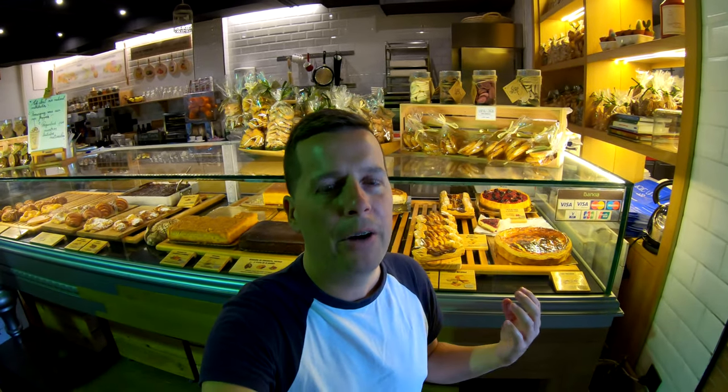The prices are not expensive in the south of Spain. You can come here and eat very well and enjoy yourself. These pastries are probably the same as you're going to get in Paris, or better, at a much cheaper price — the prices in Paris were really high. The portions are really big here. Very delicious food. If you come to Spain, you can enjoy that in Sevilla, Malaga, and other places. This market in Sevilla is called La Triana.